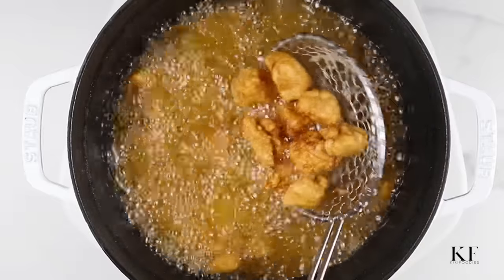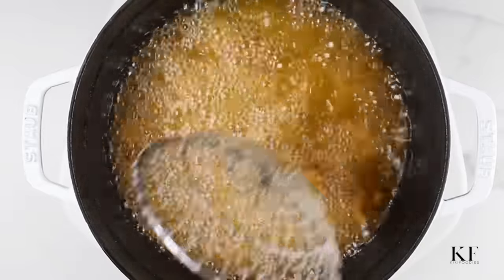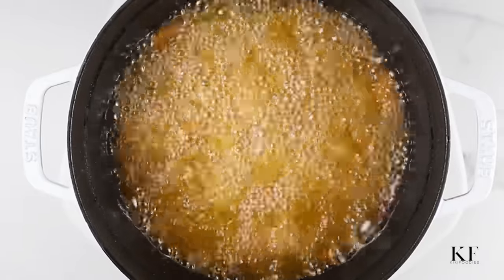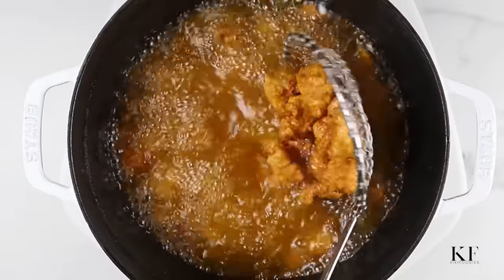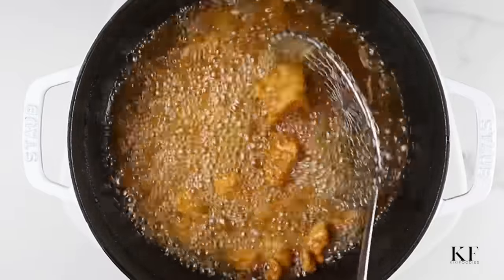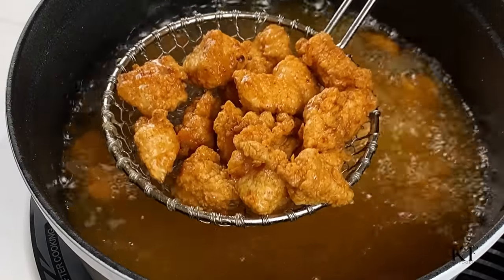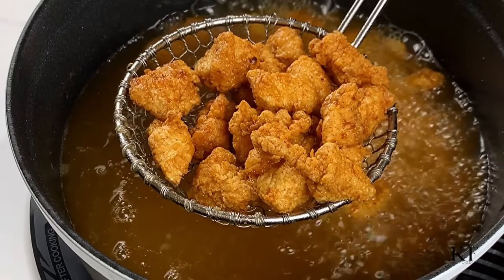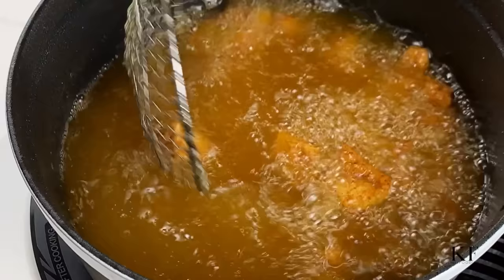If you're using a deep fryer, fry using your regular chicken setting. It's also going to take about 10 minutes. And you want to fry this on medium heat. The chicken shouldn't turn brown immediately when you add it to the oil, because that would mean the oil is too hot. If you have a frying thermometer, your frying oil should be about 350 degrees Fahrenheit or 175 degrees Celsius.